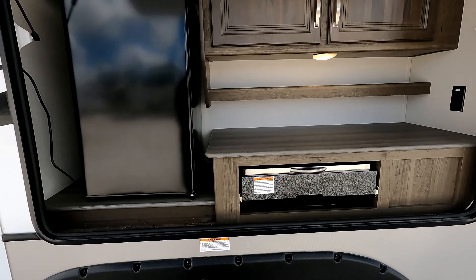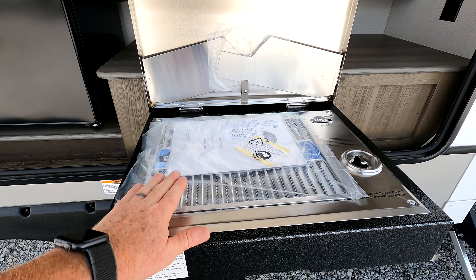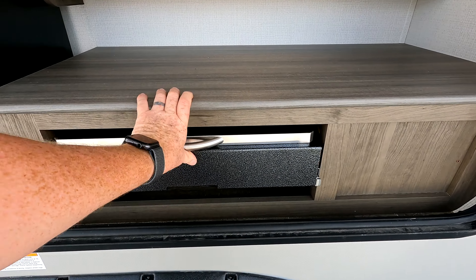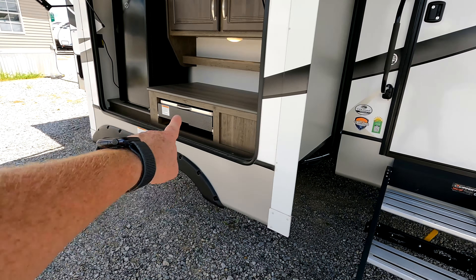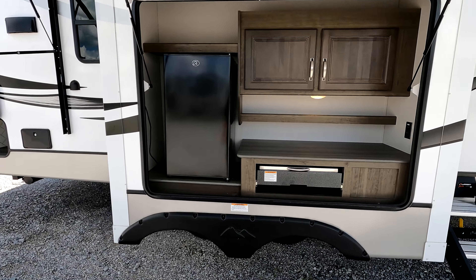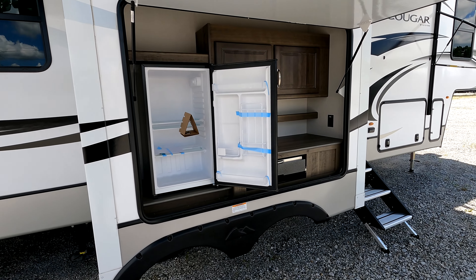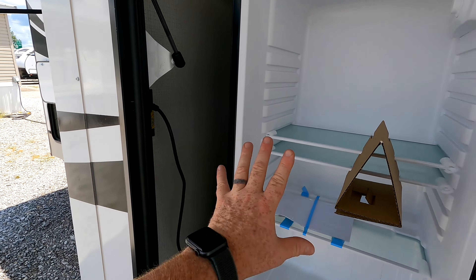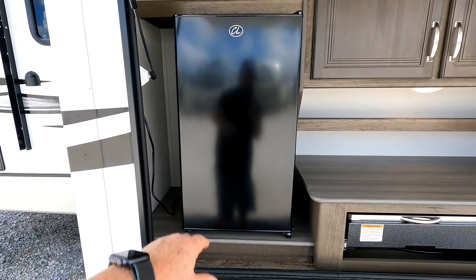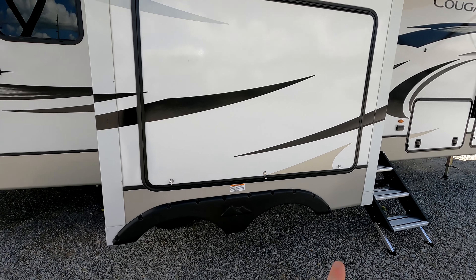Outside speakers are located over the outdoor kitchen. There's a stainless steel infrared grill — the infrared style has miniature holes throughout. It's hooked to the quick disconnect located underneath the slide with a shutoff valve and a hose provided. There's also a miniature fridge outside. Normally these outside fridges don't work while going down the road, but if you add the inverter, this outlet wired to the fridge allows it to stay cold while traveling — so you can grab a cold drink from outside without going through the coach.